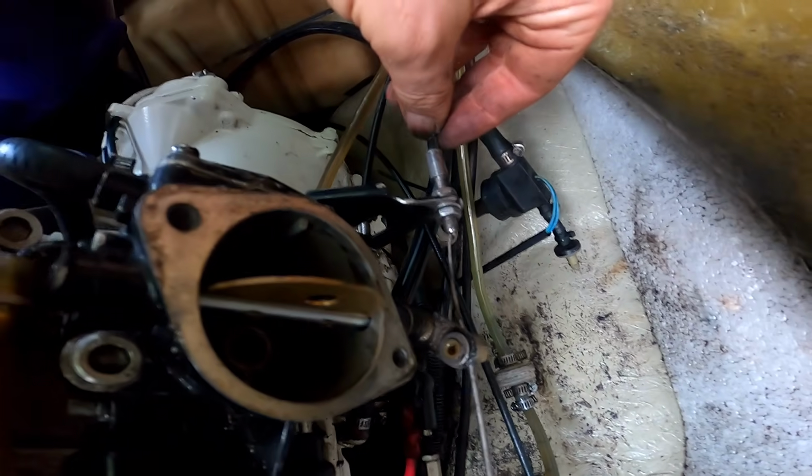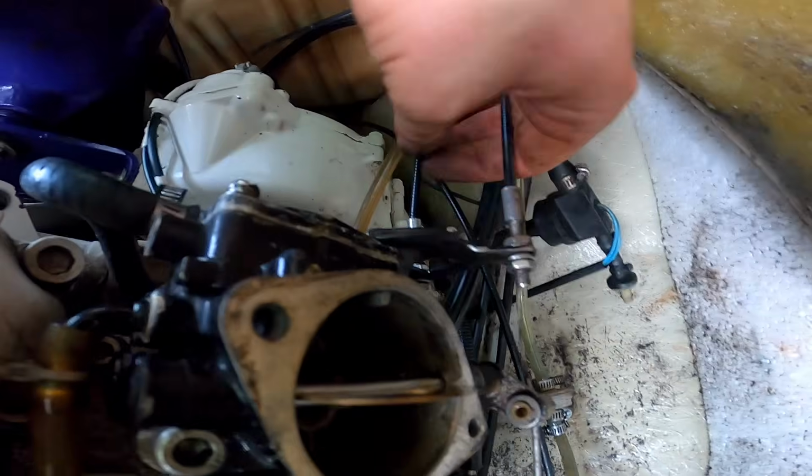So this thing's definitely been worked on before. See, this throttle cable's all loose. So is this one.